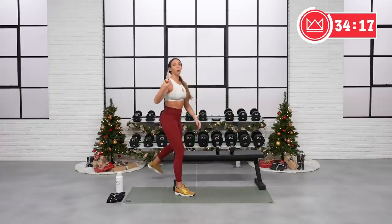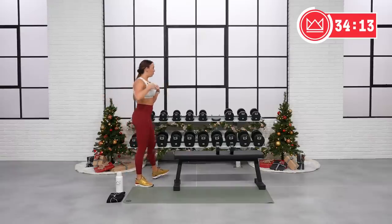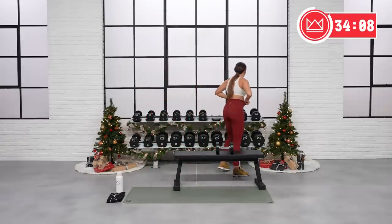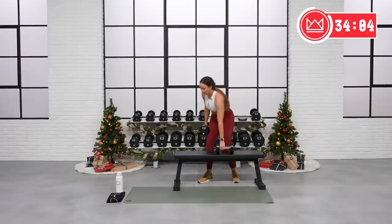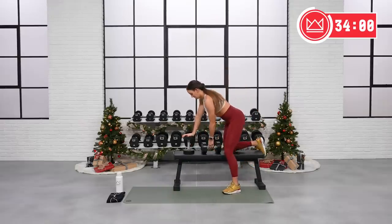We're back to the top. Two more rounds of that circuit. We're gonna work for 45 seconds this time, so add one more rep. Stay with the same weight or go a little heavier if you're ready for it. Here we go, five, right arm row, let's go.